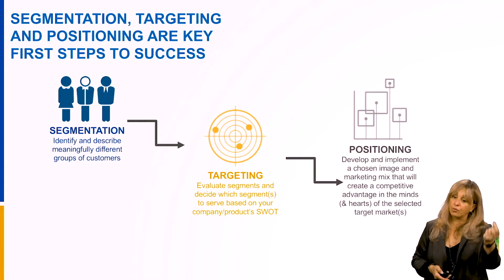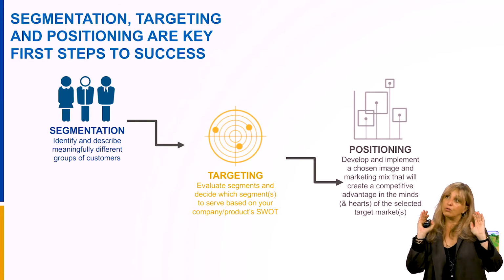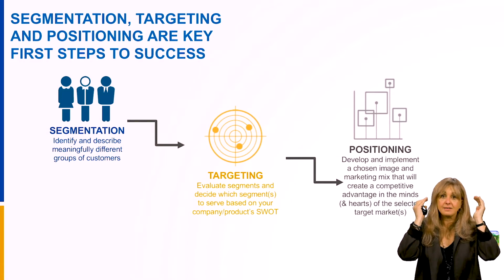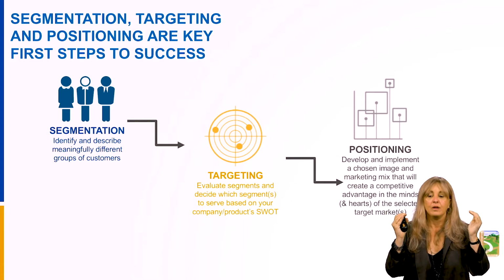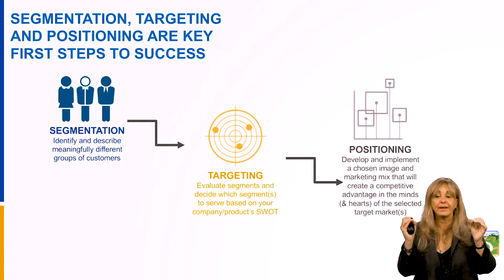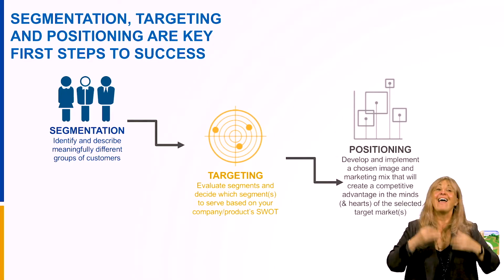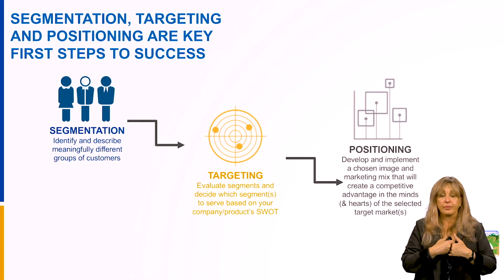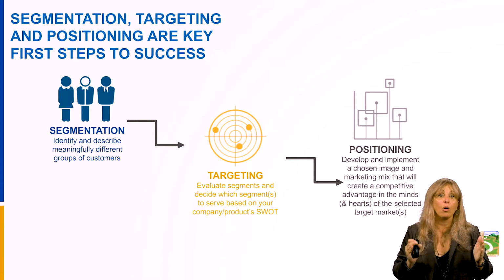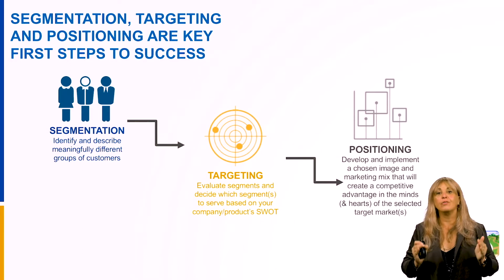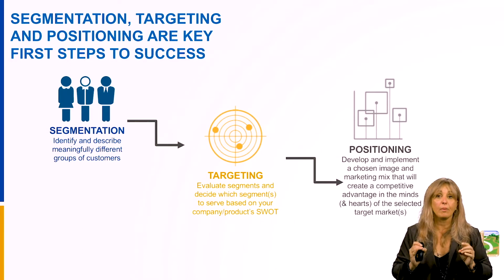And then once you identify, how am I going to communicate this value? How am I going to position myself in the minds of the customer? So develop and implement a chosen image and marketing mix that will create a competitive advantage in the minds and in the hearts of our target market. So positioning is the core of your plan. I will be coming back over and over again to what your positioning is.